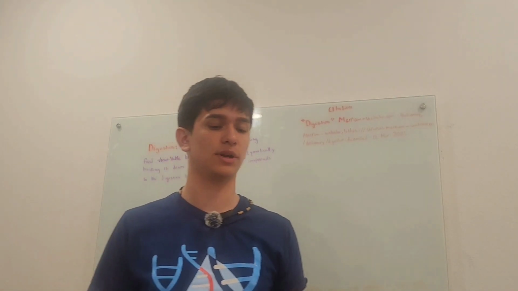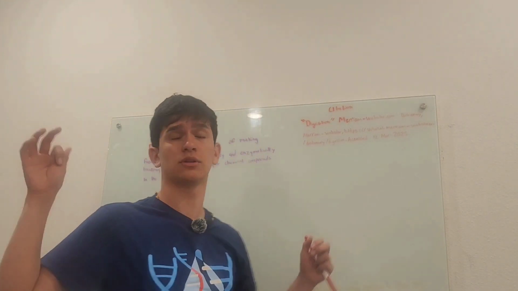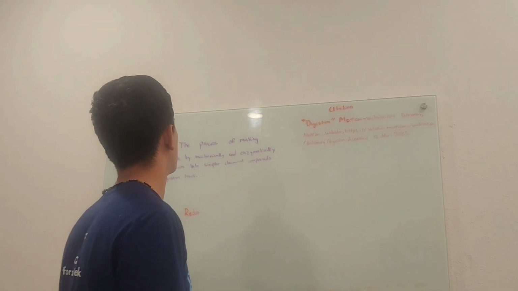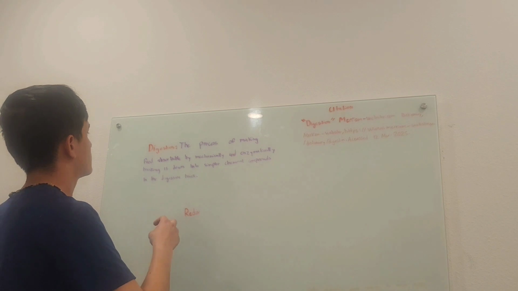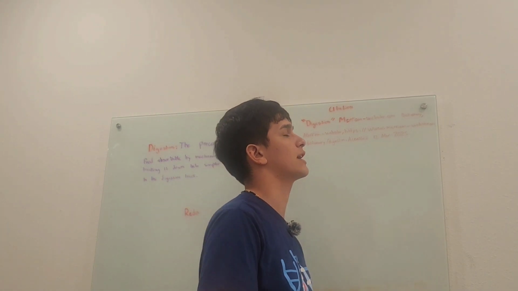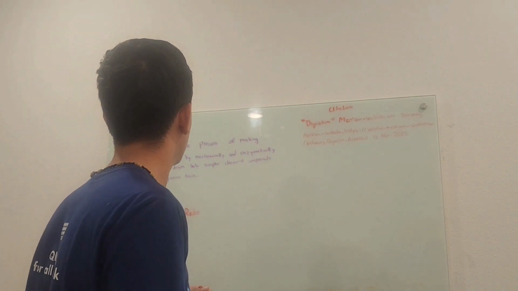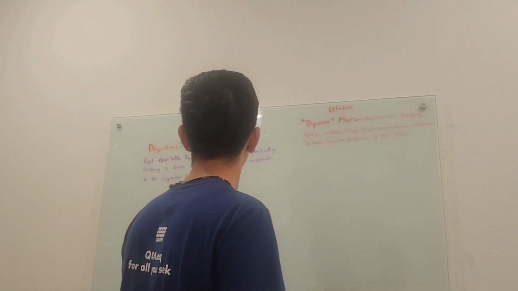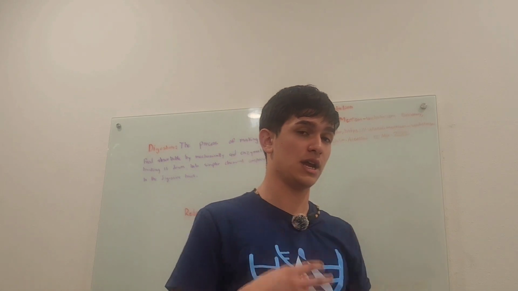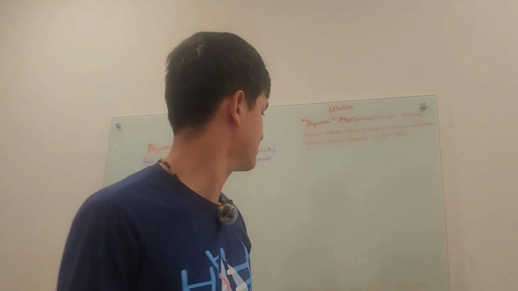What is digestion? Any definitions that we give, the citation is going to be in your top left. According to the Merriam-Webster dictionary, digestion is the process of making food absorbable so we can release energy, by mechanically or enzymatically breaking it down into simpler chemical compounds in the digestive tract. Digestion is a process where we get food and break that food down to make energy, ATP.